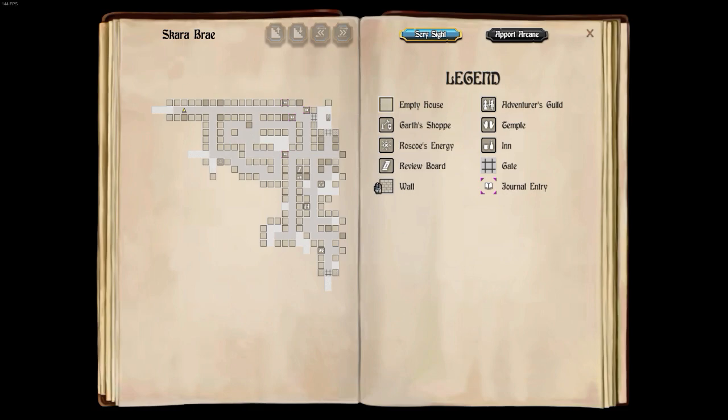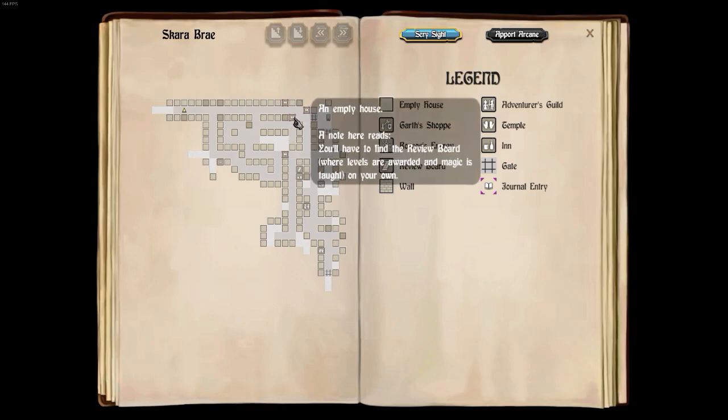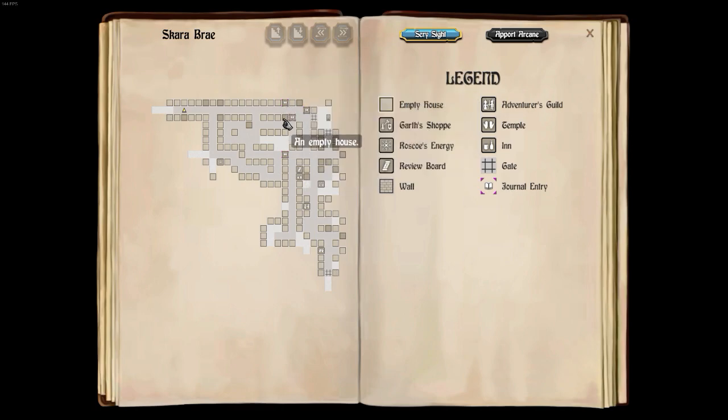So here's the mini-map. I've explored some of it. You can see these white spots are places I've kind of seen but haven't gone yet. These darkened buildings are buildings I've been inside of. Some of these have like lore inside of them, which is kind of cool. Most of them are just empty houses though. Here, empty house, empty house. Let's go find out what's inside those.